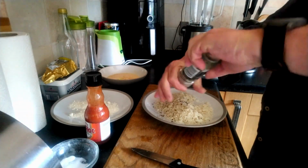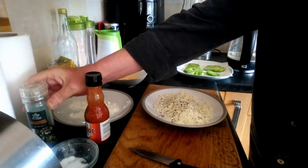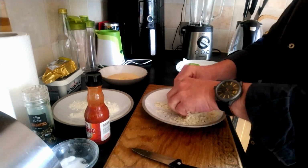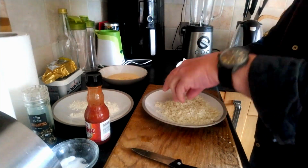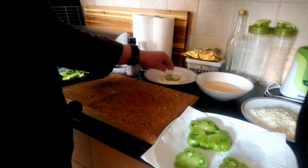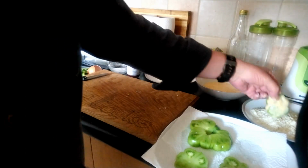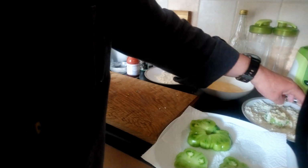And this is maybe a bit unconventional. I've seen various coatings, but the most common one seems to be cornmeal, which we just can't get here in the UK. Alternatives I've seen suggested include polenta, grits and panko breadcrumbs. So these are easy to get. So let's coat the tomatoes. A bit of flour first of all, and then the egg mix, and then the crumb coating. You want to kind of press this on so it sticks.